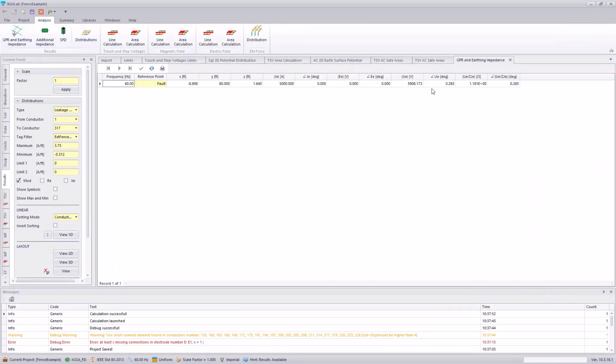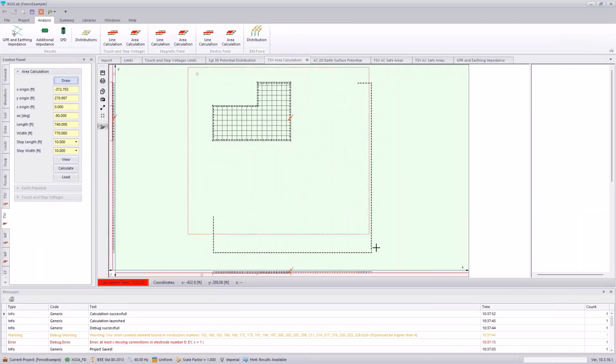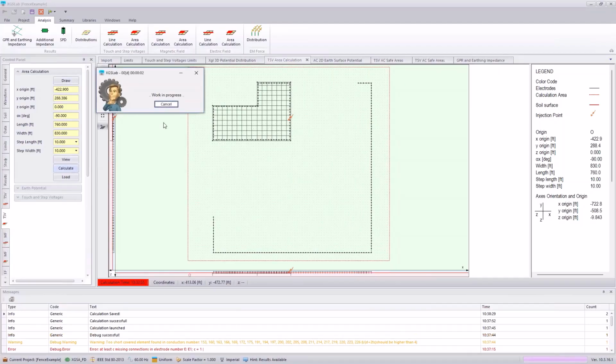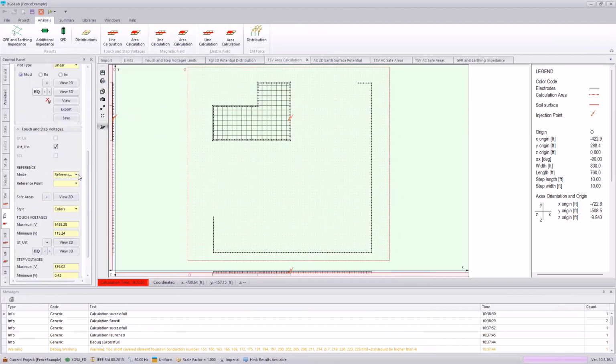So here we didn't really affect the, well, I guess we did kind of affect the GPR. Because we no longer have that direct connection to this external perimeter fence, our grounding system voltage actually elevated to 5,900 volts. So it has a higher impedance. But even though it has that higher impedance, let me redraw this area. We want to see if we've managed to get far enough away from our substation to reduce transfer voltages to that perimeter fence.